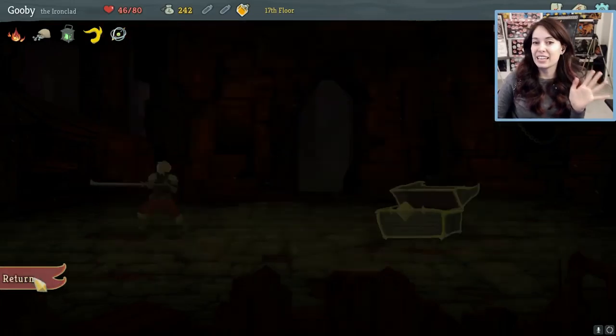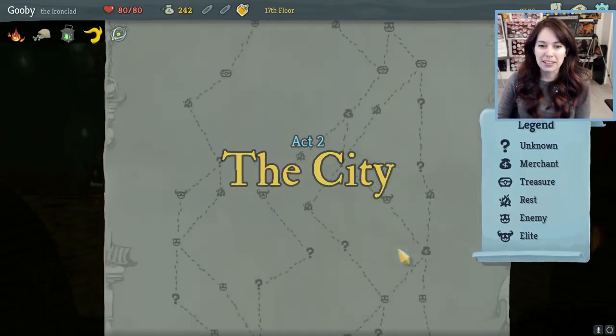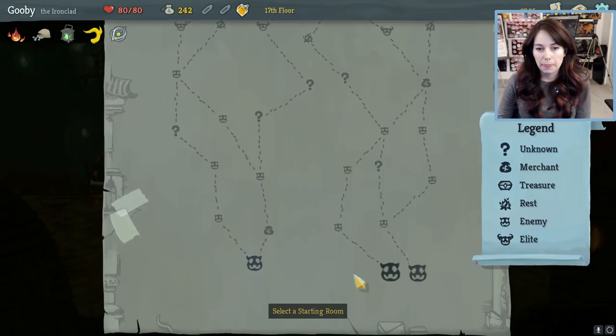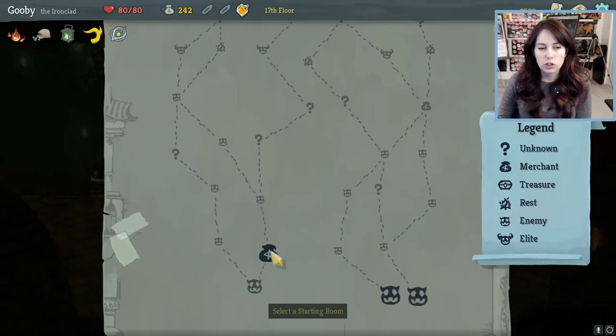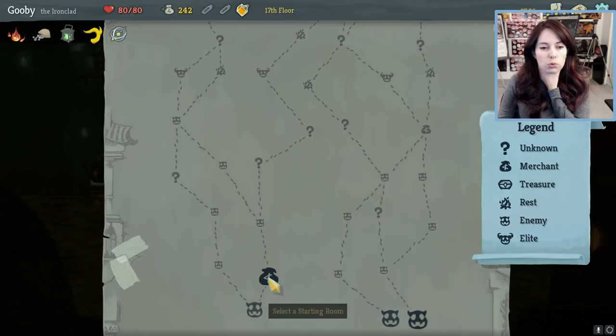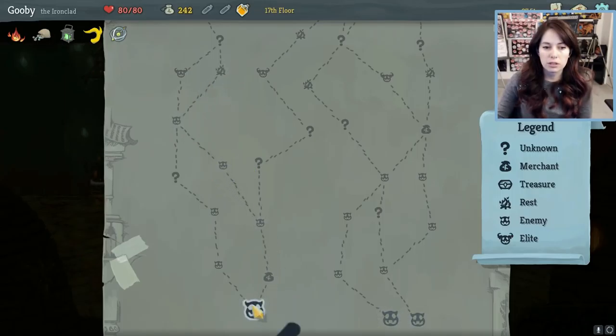This is so dope. We actually got there. The RNGesus smiled upon us. Okay, so which path do we want? Let's see. This path gets you to a treasure chest. This path is kind of sweet because we get to go into a merchant, and we get to cut maybe one of the bad cards in our deck, since we have 242 gold, and then we still get to go this way for the flame. Yeah. All right, so let's go this way.